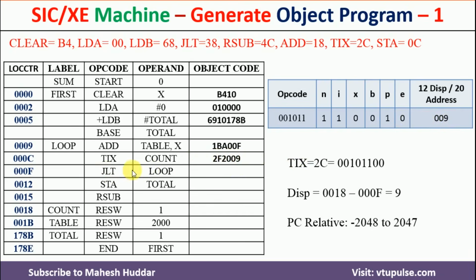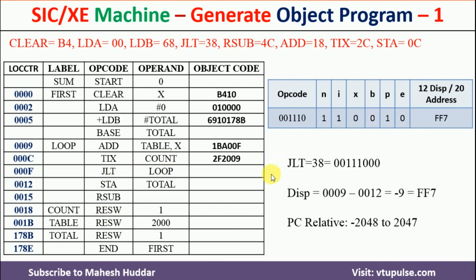Now coming back to the next instruction, that is JLT. JLT's numeric code is equal to 38. Its representation is here. Now get the most significant 6 bits and write them in the opcode field. Because we don't have anything called hash or @, it is neither immediate nor indirect addressing mode, 1 1. There is no comma x, so it will be equivalent to 0 here. Now we have to decide whether it's program counter or base relative. Again we will do it later. E is equivalent to 0 because in this case we don't have a plus here.